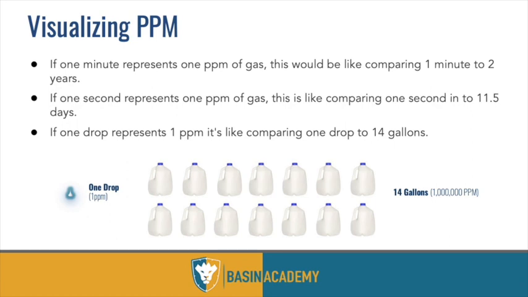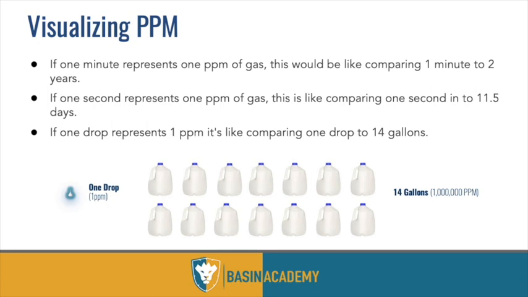All right, so I have this little diagram here. Essentially, you see the one drop, right? Let's think of a little dropper. You're pulling it out of something, you drop that on the table or in a dish, right? It's barely visible. So 1 drop of milk, let's say, for example, versus 14 gallons. So I just want you to imagine 14 people lining up and doing the gallon challenge, everyone trying to drink an entire gallon of milk and see how messy that's going to get. That's a lot of fluid compared to 1 drop.